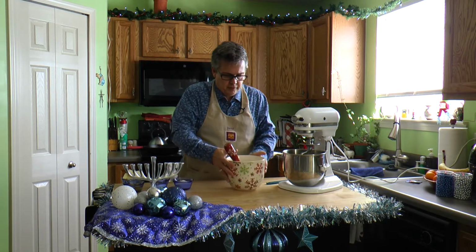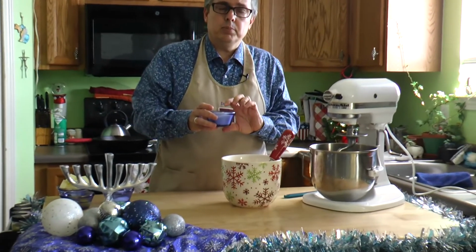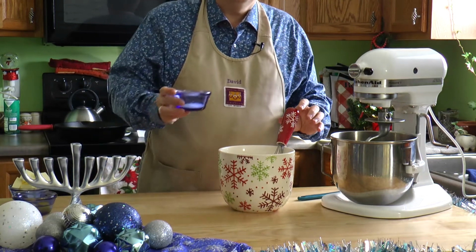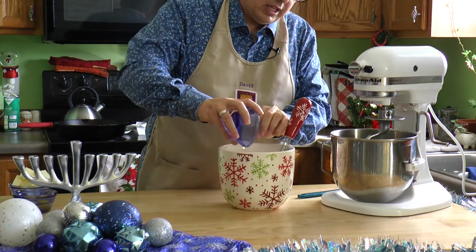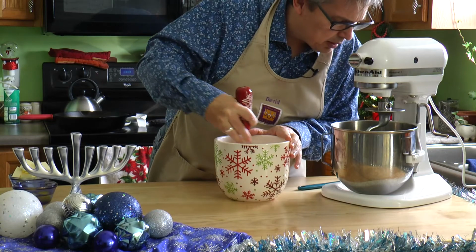I have 4 cups of flour. To that I'm going to add 1/3 cup plus 2 tablespoons full of sugar. And then I have 2 teaspoons of fine sea salt. I'm going to get that all in there. So we're just going to whisk this together. Check on her. It's starting to bubble up in there, so that's good.